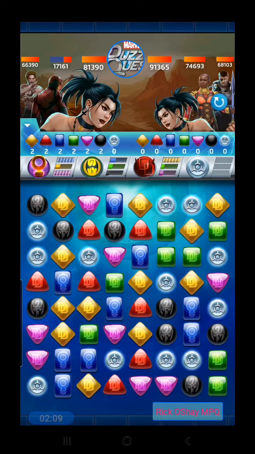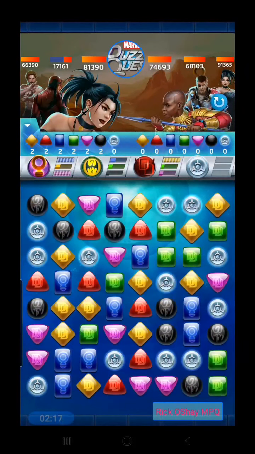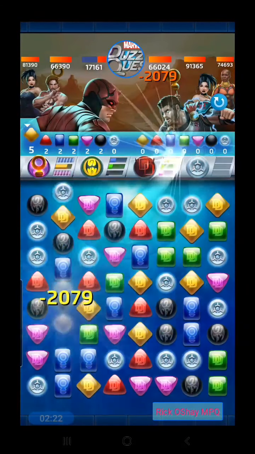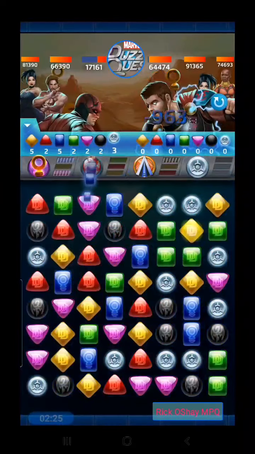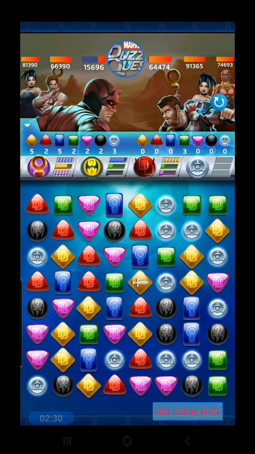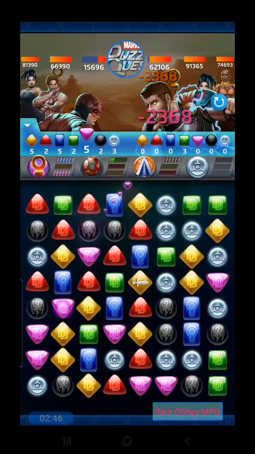Alright, so enemy Nico has 91,000, that's just huge. Let's target Thor here first to get him down to a certain amount of health, and we'll go from there. Really good start. I like to start with yellow because I have Daredevil specifically starting this match with less than 50% health, so every turn he will create a strike tile until he gets back to 50%, and then when he gets back to 50% health or more, he will stop healing.